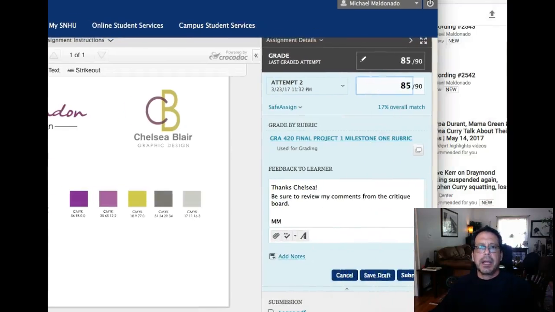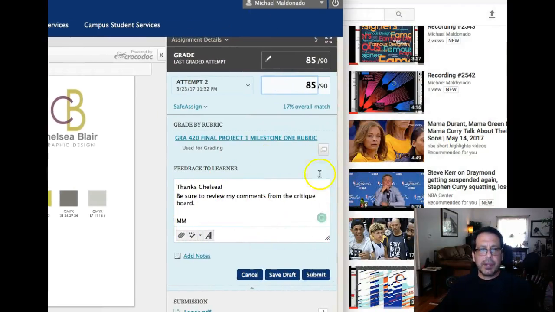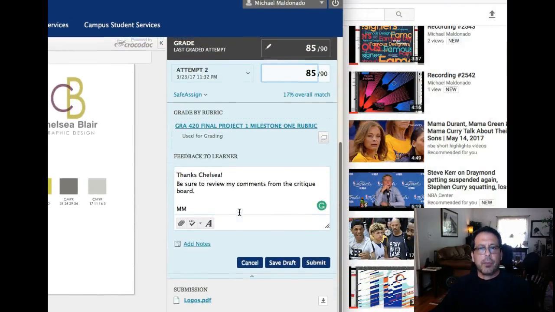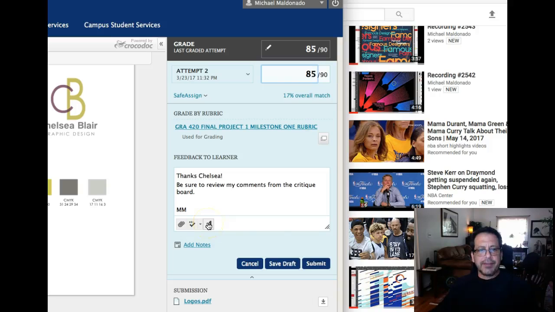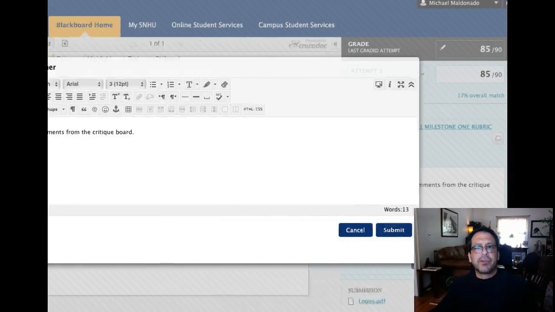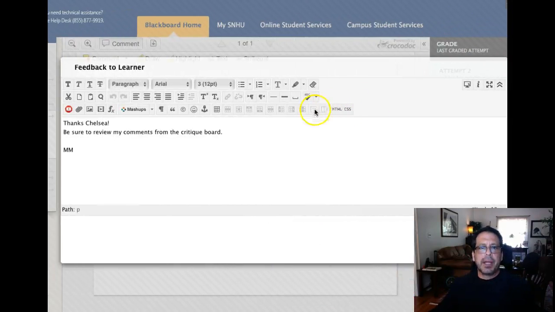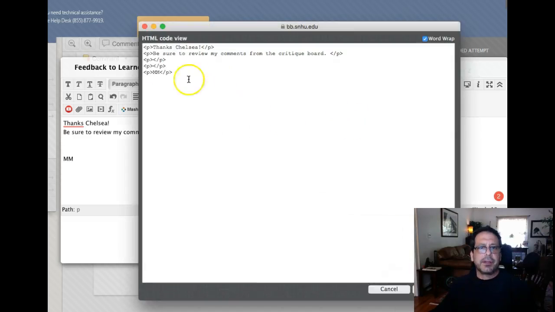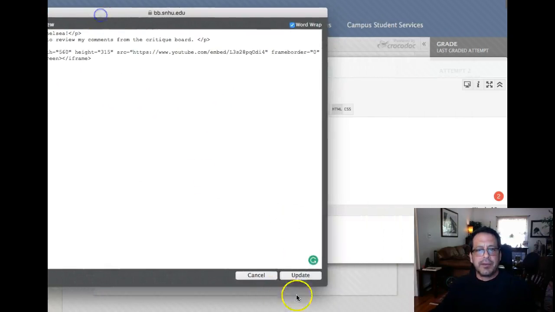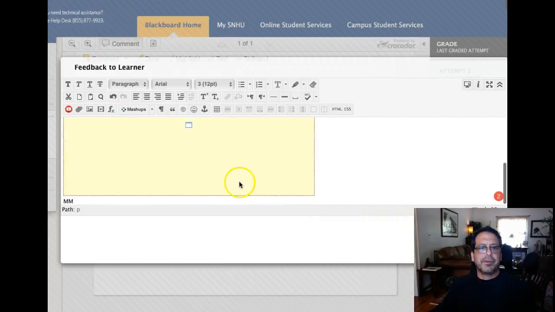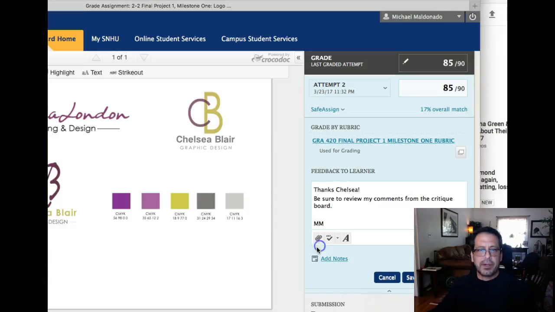Okay, and as you can see, there's no video editor here. So what you're going to do is to see this big A right down, that's actually the full content editor. So if you open that, this window will open and there's your HTML editor. So you can just go ahead and find your break right there and insert your code. Okay, and then say update, and there's your video. And of course I'm not going to save that because that's already been published.